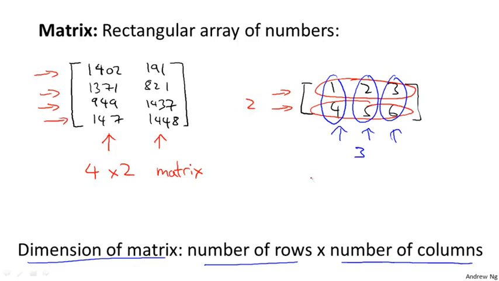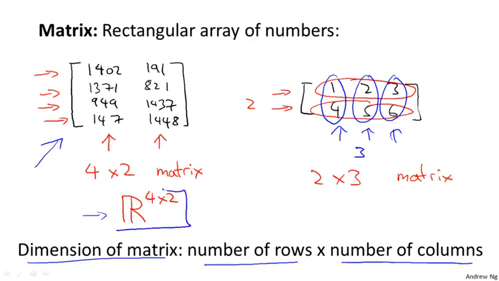So this second matrix, we say it is a 2 by 3 matrix, or we say that the dimension of this matrix is 2 by 3. And sometimes you also see this written out as R4 by 2 in the case of the left. Or concretely, what people will sometimes say is that this matrix is an element of the set R4 by 2. So this just means the set of all matrices that are of dimension 4 by 2. And the one on the right is sometimes written as a matrix in R2 by 3. So if you ever see something like R4 by 2 or R2 by 3, people are just referring to matrices of a specific dimension.